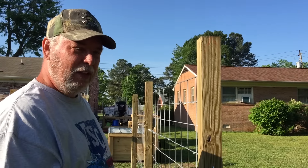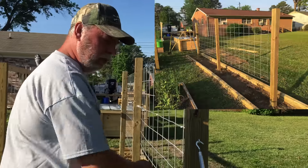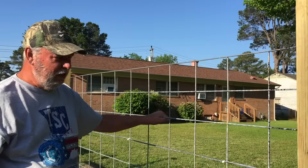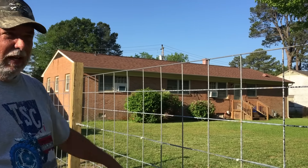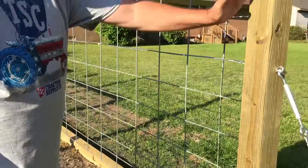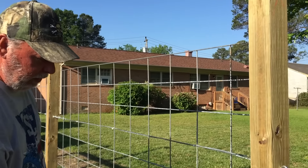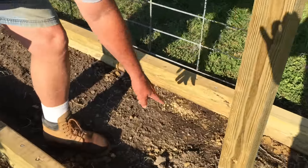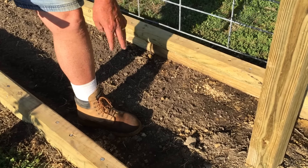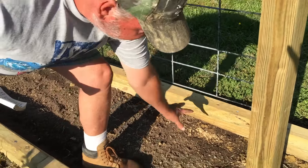Next day I came out, the concrete was set. I removed the temporary bracing and checked it for plumbness - it was all okay. So I attached these panels. If you come around here you can see what I used: this is hog fence panel - heavy-duty galvanized fencing that's going to last many years. It comes 50 inches by 8 feet long, so you get your stanchion spacing set up to suit these panels. When I put the panels on I made sure there was enough room from the bottom of the panel to the ground level so I can guide plants up bamboo stakes to reach the trellis.